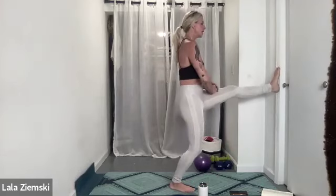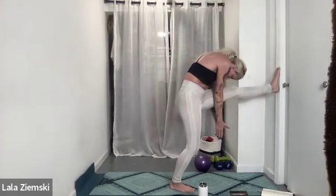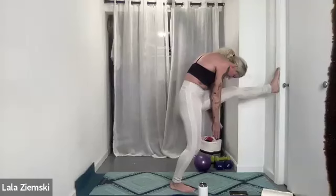Get that leg up. We're going to start with our left leg up. My hips automatically want to open because that's more comfortable. Squaring them off is less comfortable. You're going to feel the stretch in the back of your leg. Bend your standing leg just a touch. Take an inhale in. As you exhale, fold and dive forward on that leg. Touch your hands together underneath your leg, keeping your hips squared off.